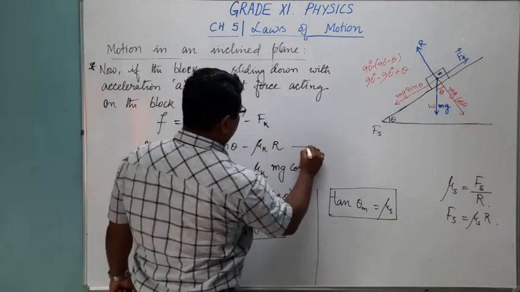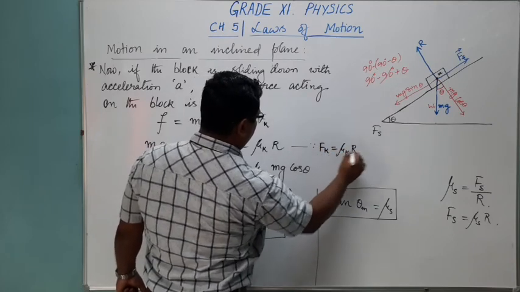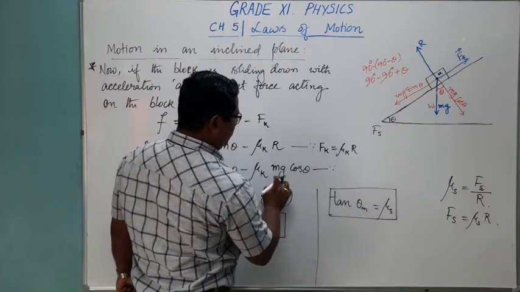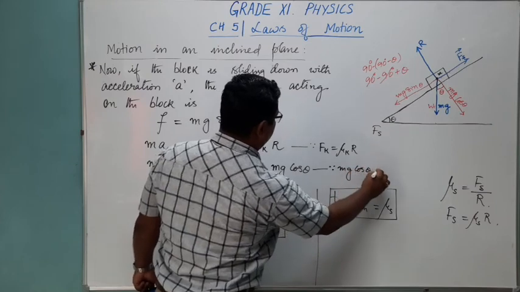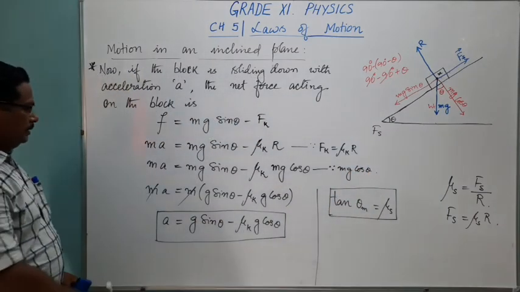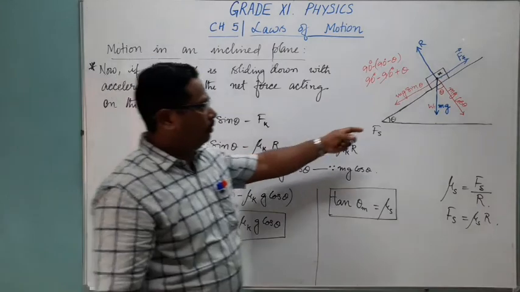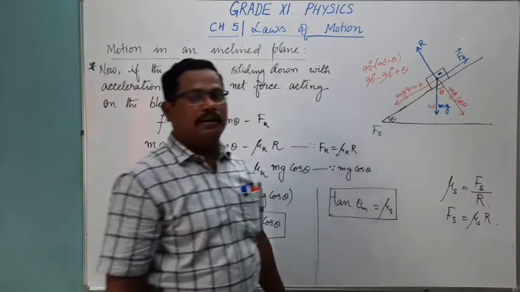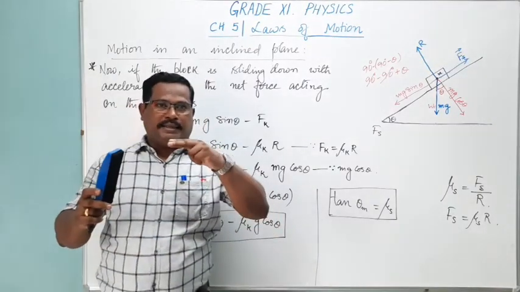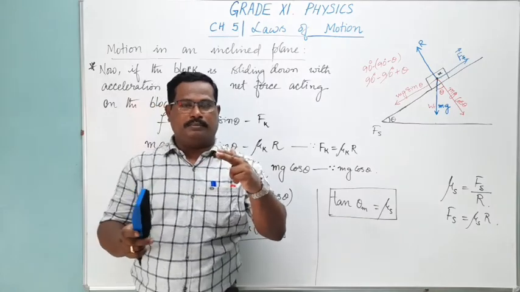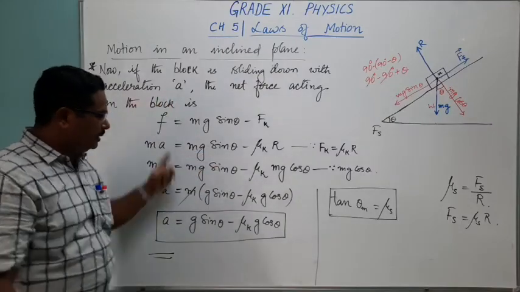So this is your final expression for the body sliding on an inclined plane. Here what we used, just to remember, Fk we have replaced with mu k into R, and here we have replaced this R as mg cos theta. From the diagram it will become clear. So this is the way you can find out the body's acceleration, with which it will slide down the inclined plane. So we started with the body at rest, and when the body tends to move, the angle of repose came into action. Then after that, if the body continuously moves down, then what will be its acceleration?